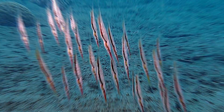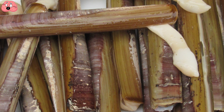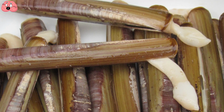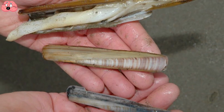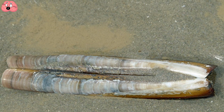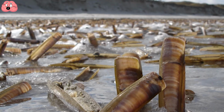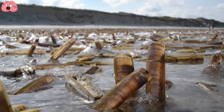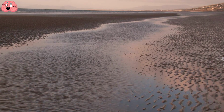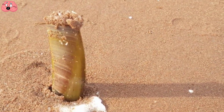Number 1. Razorfish. These aren't really fish at all, they're actually mollusks encased in a sharp shell, which really does resemble that of a cutthroat razor. These extraordinary animals take up residence amongst beaches around the UK and Ireland, where they're particularly prominent. Razorfish aren't dangerous in their own right, and they're usually submerged in relatively deep burrows when the tide is out, but sometimes they rise to the surface.